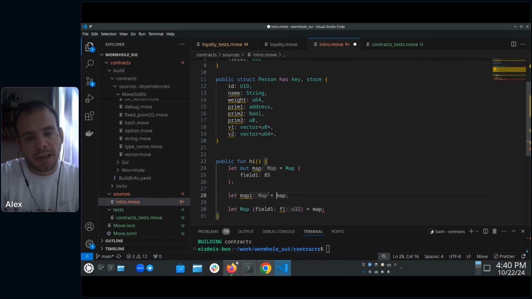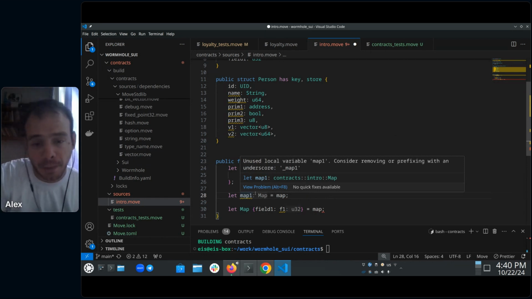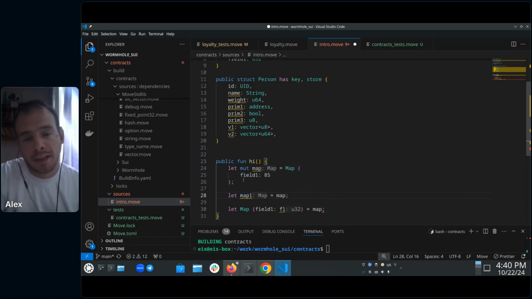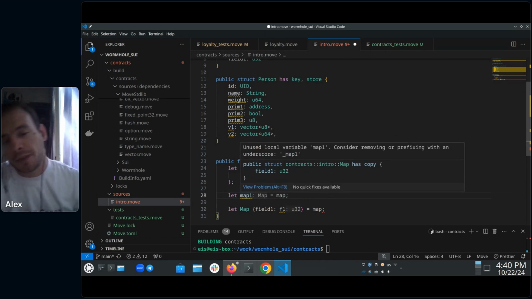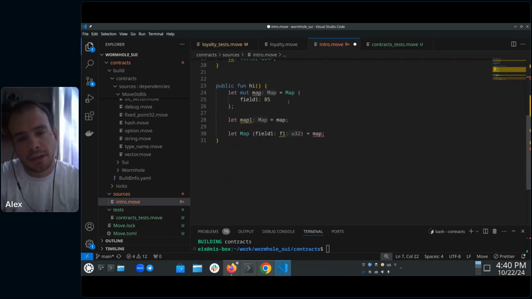So if a struct has copy, it will allocate in memory the amount of necessary bytes, and will create the same thing twice, so you'll get a copy of it. If the copy is missing though, then map1 and map2 point to the same place in memory.